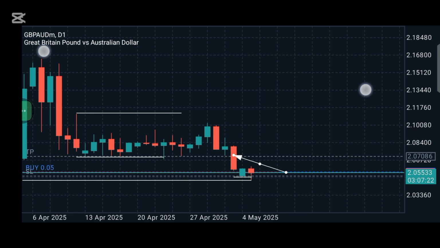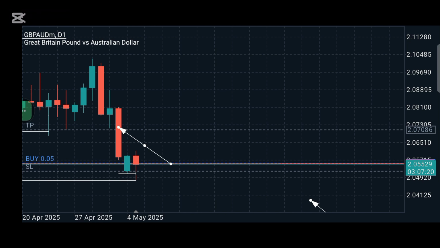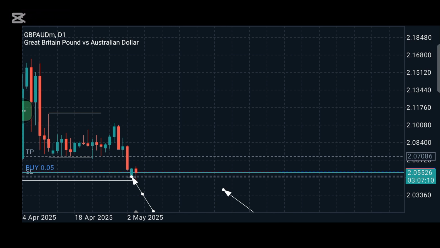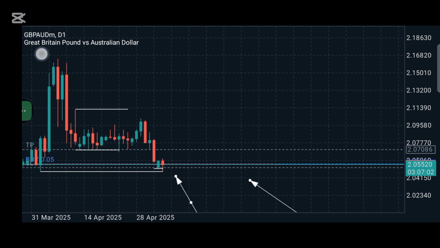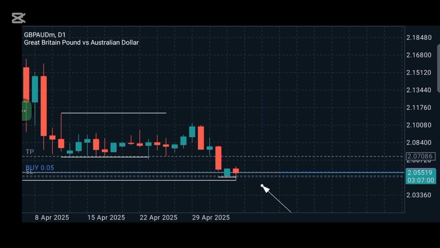Now, look at this daily time frame. Price dropped below the previous day low from here. So it's more like a CRT entry model. Because price could not sweep the previous week low, which would have been a very nice one, it swept the previous day low instead. That's taking out liquidity from the previous day, this bullish candle, which is also good for me.